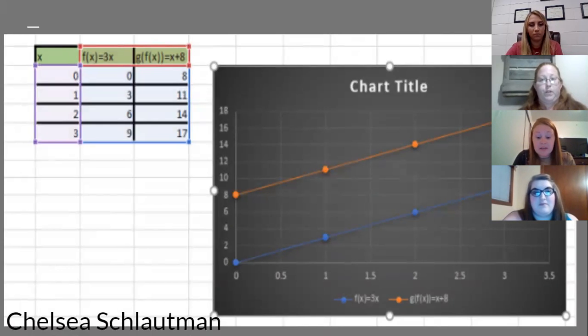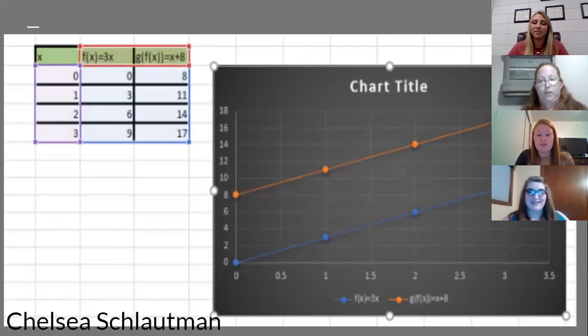So we're given the f of x function, which is equal to 3x. So what we're basically going to do is just plug that in, and we will find out what 3x is equal to. So again, like Alyssa had said, if you use Excel, it basically does all the math for you. That's why you learn to love it. So if you just plug all that into Excel, it actually does the math for you, and you don't have to go through and do the graphing after you do the plugging in and calculating.